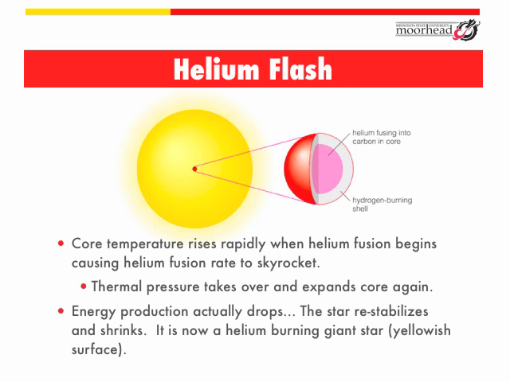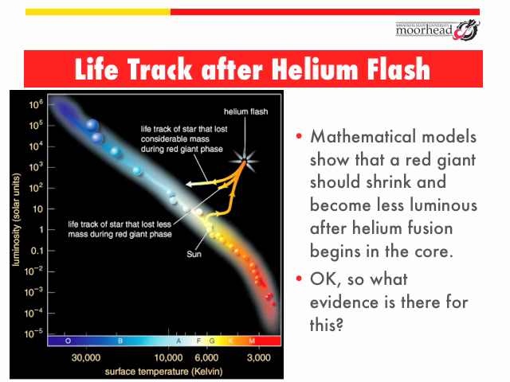Once it does respond, the amount of energy produced in the core actually goes down a little bit from when helium fusion first started. Now, the big point to take away from this is not details about degeneracy pressure. It's that in a star like our Sun, when the helium fusion starts, it starts very suddenly. Now, what happens after that helium flash depends on exactly what happens as the star is becoming a red giant.